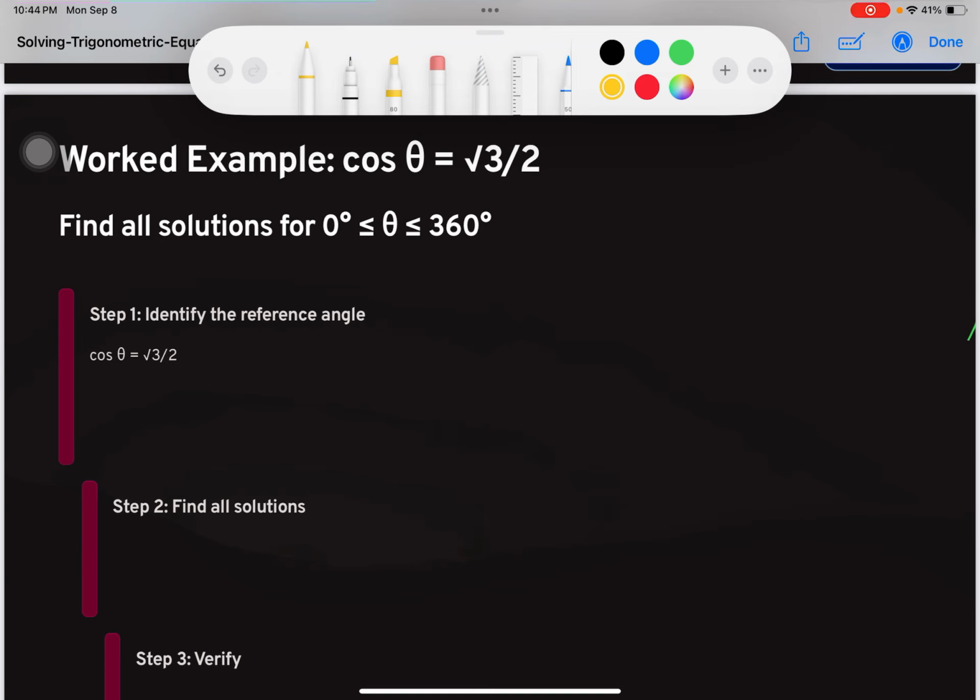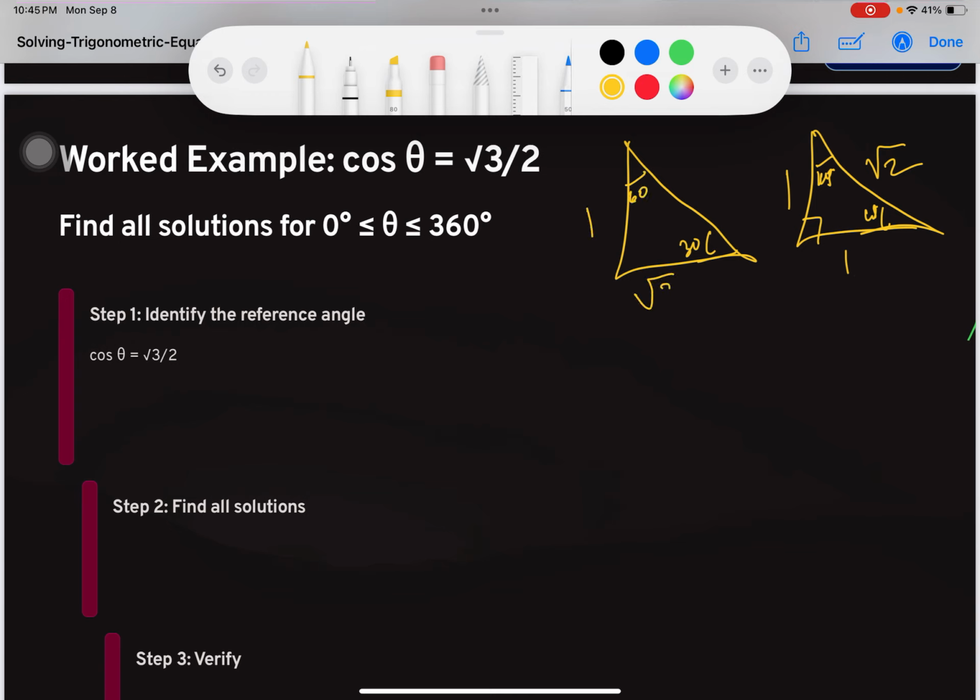So there are two things in our mind. First, is it a special triangle? Yes, it is a special triangle. So you just basically form special triangles. In case you don't remember special triangles, I would highly recommend you to remember them, because these triangles will not usually be on your formula sheet, because the school wants you to remember these things. So this is 30 and 60, so 1, root 3, 2.